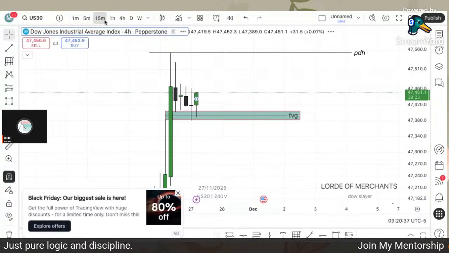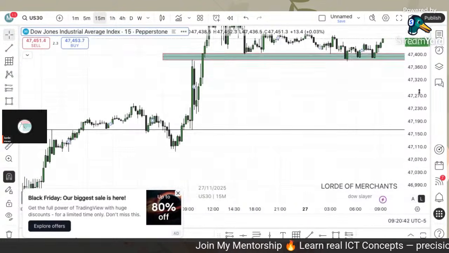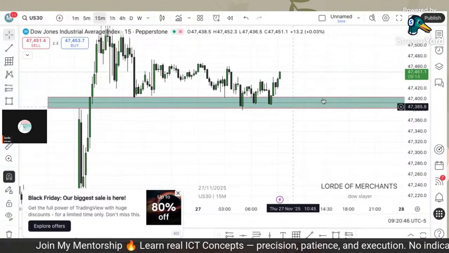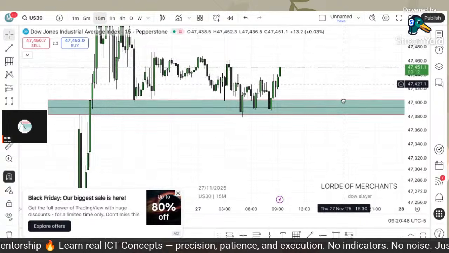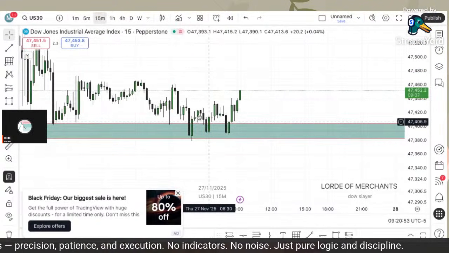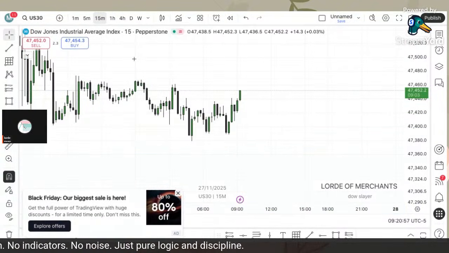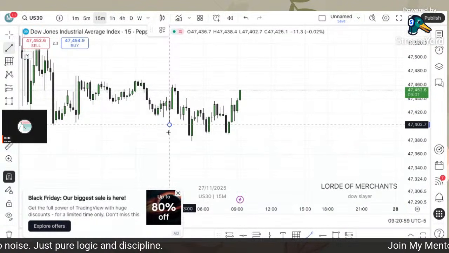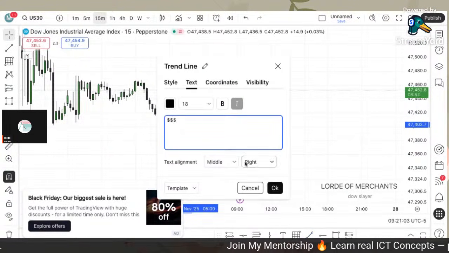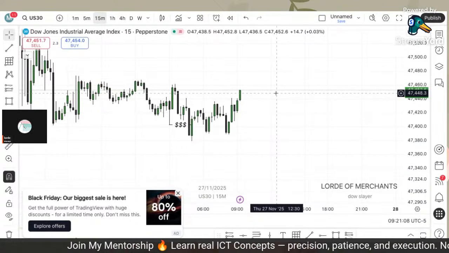For trend continuation, we want to buy from a 50-minute key level. In the next few minutes, price is going to continue higher. I want to see price probably at 9:30 doing some manipulation to the sell side a little before exploding to the buy side. We had a bit of consolidation here, and on 50 minutes, when I take out these lows, I see this sell side liquidity around here. I can put this one at the middle, and then wait for price to come and deliver to the buy side.